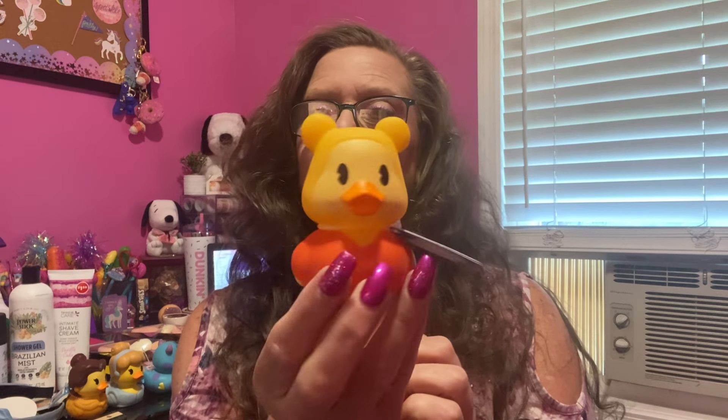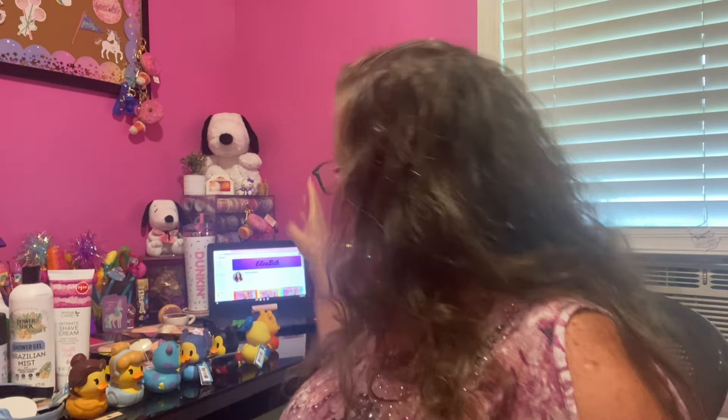So who do we need now? We need Donald Duck — oh, look at Donald Duck, look at his little hat! These are so, so cute. I absolutely loved reading the story about Duck Duck Jeep. There are other ducks at Target but these for a buck and a coin, you can't lose. Last but not least, Mr. Winnie the Pooh himself — oh my gosh, are these adorable? So keep your eyes open at your Dollar Trees. I love them.